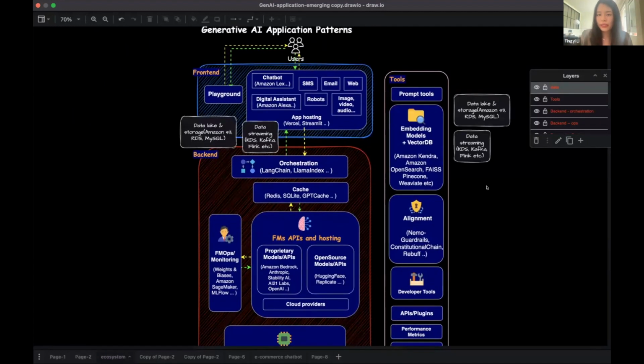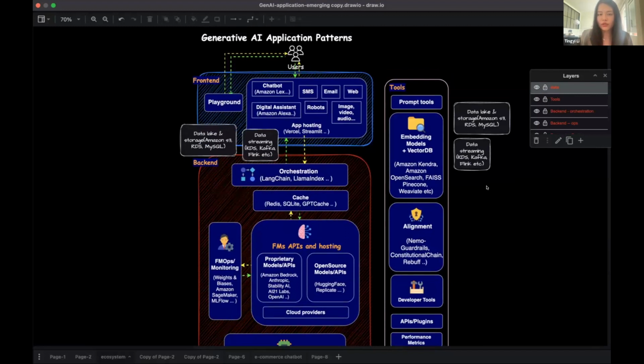One thing very quickly: I got some comments when I shared this architecture on LinkedIn, asking, where's the data? That is a very valid question, because you have to understand that the differentiator is never the technology, it's your data. All these foundation models are out in the market, and your competitors will have access to those foundation models as well.